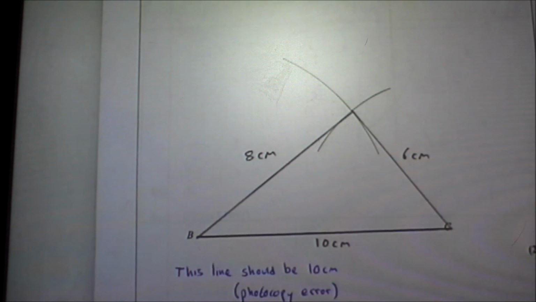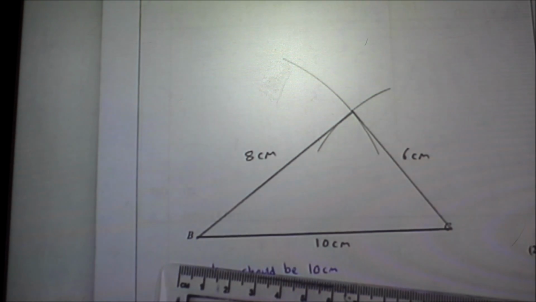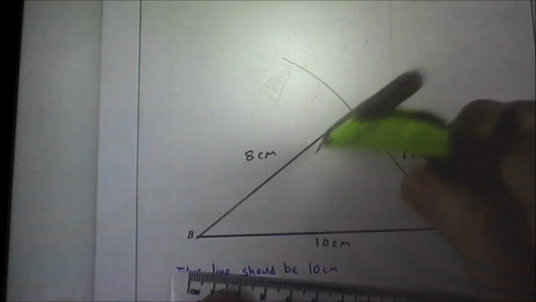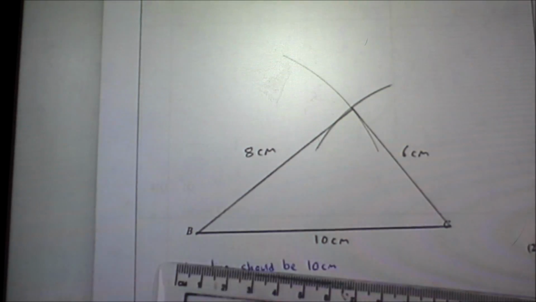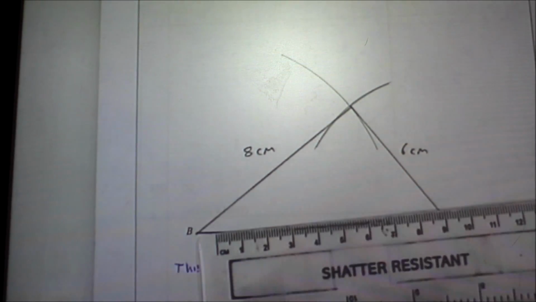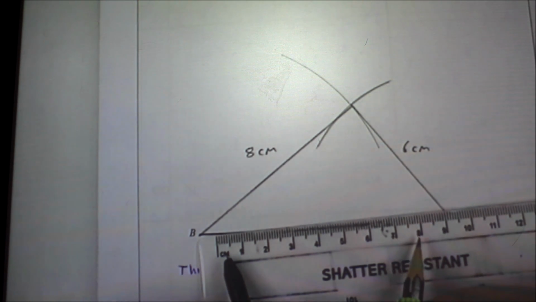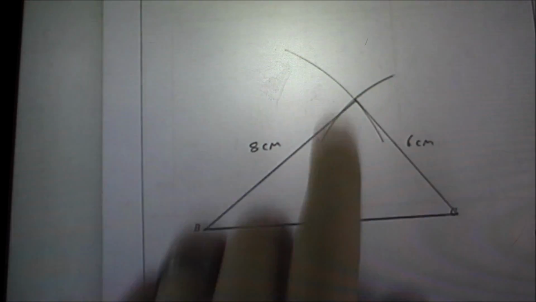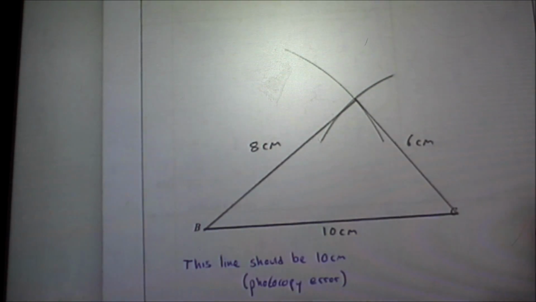So what you do, you get your compass and you set it to 6 centimetres like that. Hope you can see that. Put your point in there, draw it up there, and that's 6. Do the same thing for 8 centimetres for this other line we're drawing. So that's there. Put it in there, and off you go. And then connect them up and leave your construction lines on. Fully label your triangle.